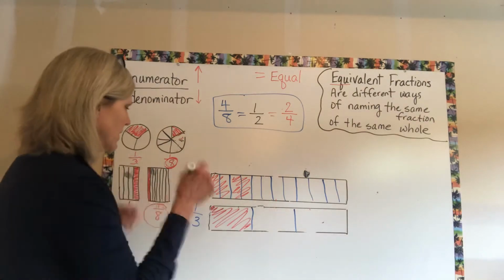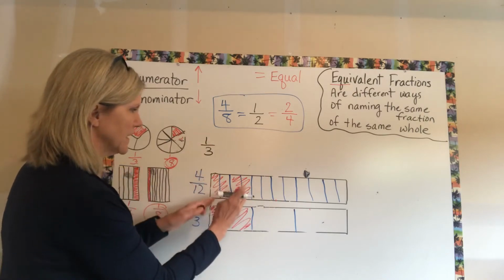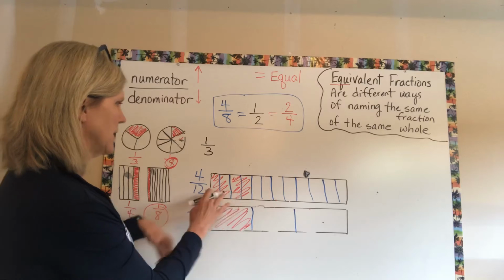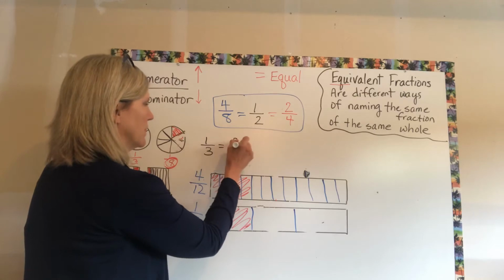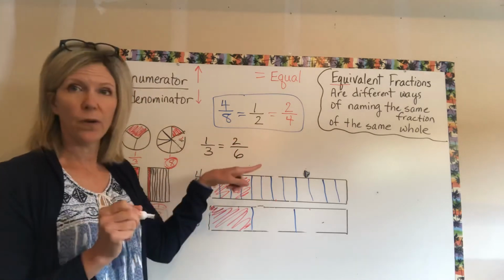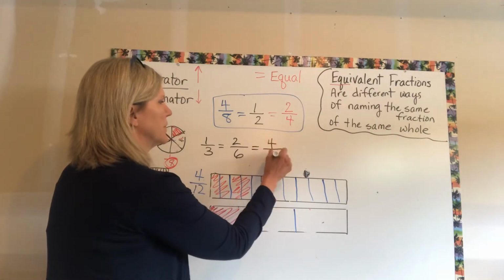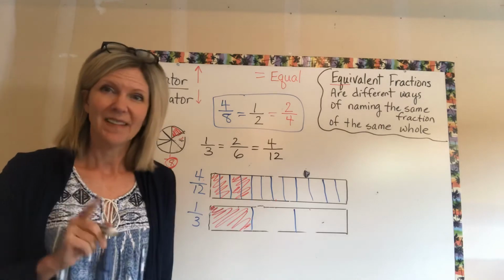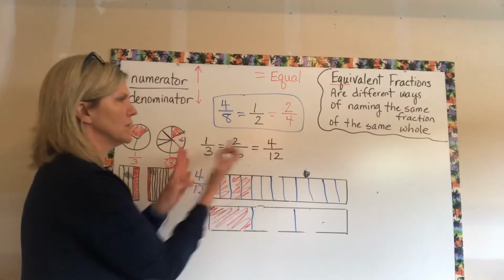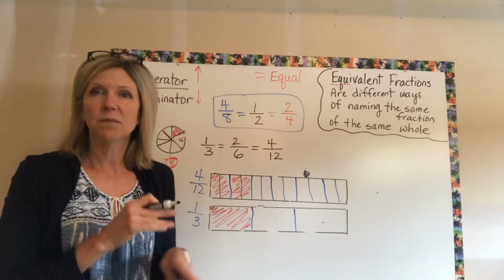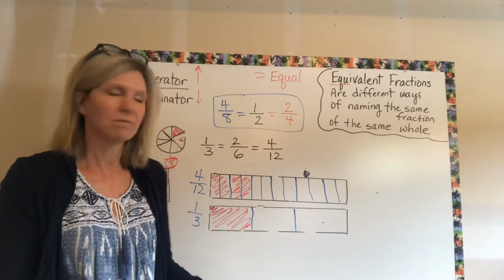We started off with 1/3, right? And then we divided this into, we had 2/6, right? So those are equal. And then we changed it to 4/12s. Remember that? Now, this is our formula. I want you to look at this. You are basically multiplying by something to get to the next equivalent fraction.